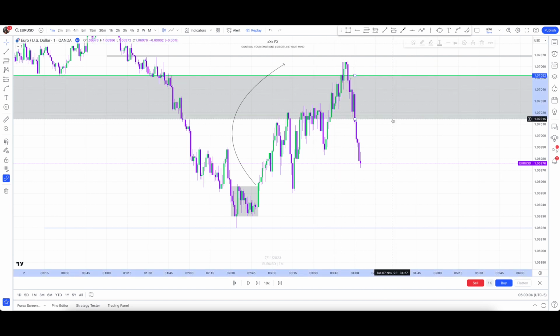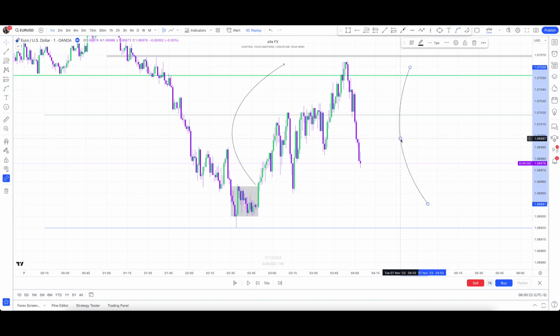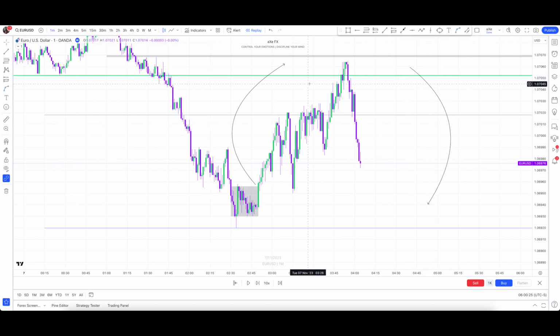So in this moment I deleted the fair value gap, because once the above premium array is hit, then the one below is simply just a distraction for me, in my opinion. So I just delete it because it's hitting the order block. That's what I want to see. And after that we have the reversal and the sell side of the curve. So it goes from buy to sell, market maker model.